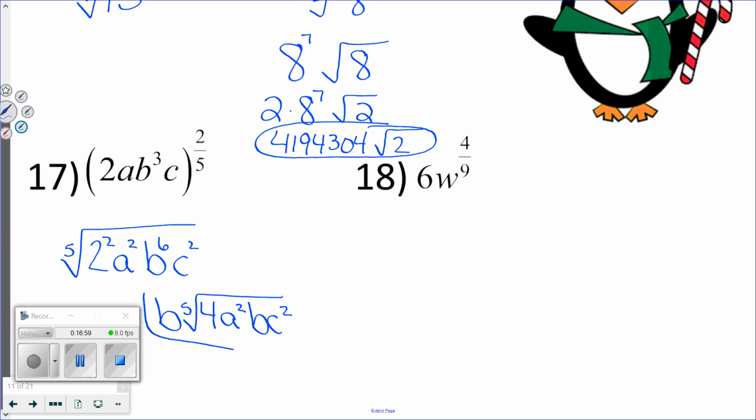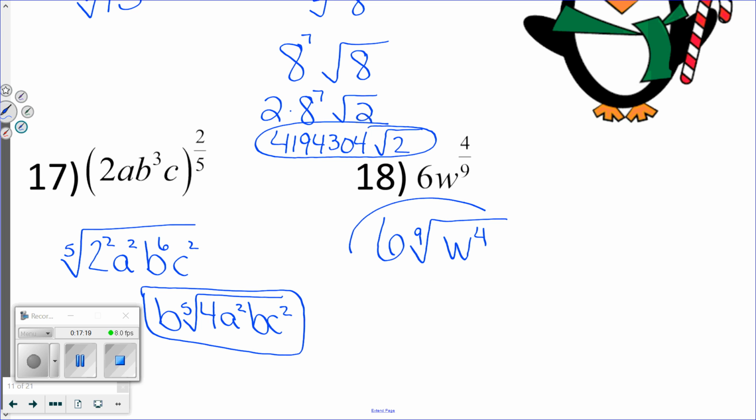But to answer your question further, Lexi, if it doesn't simplify, yeah, you can just leave it in parentheses. Sometimes it's just easier to see that it will simplify. And 18. Good. 6 is on the outside. Perfect. You're like, please just give me those easy ones, right? Good. Yay.